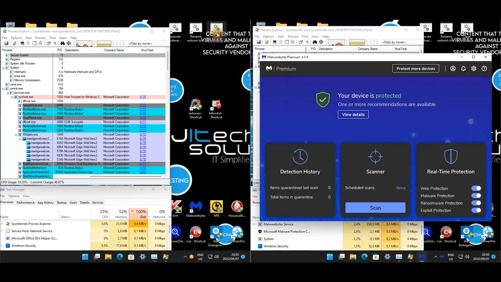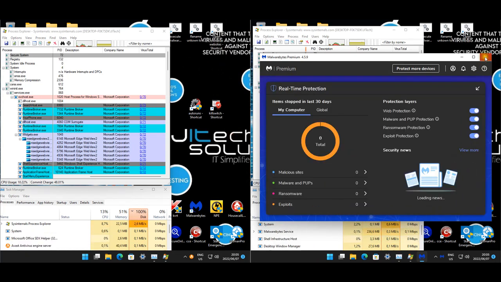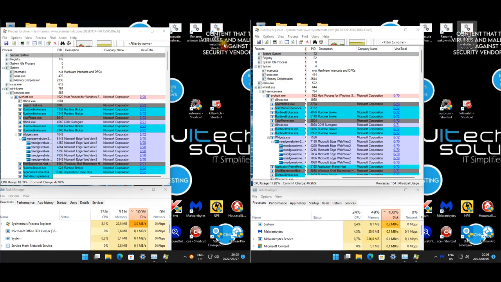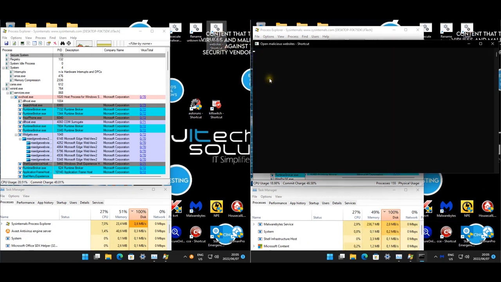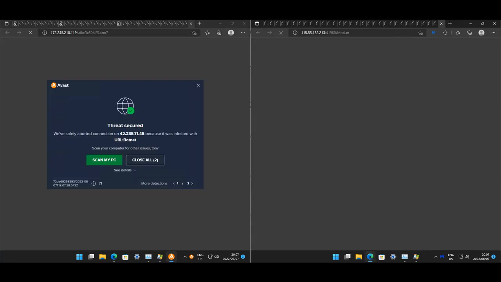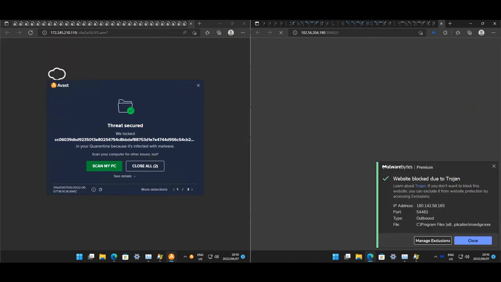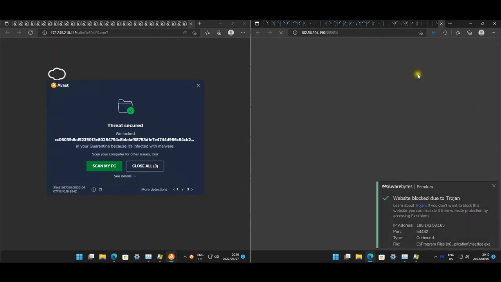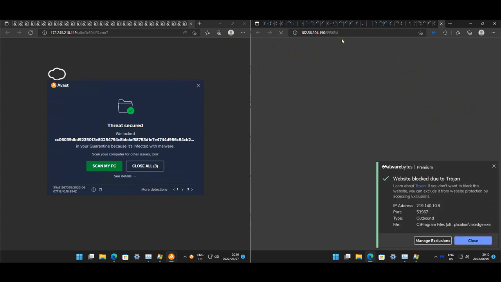Okay, so as you guys know, the first test is the website test. Let's just make sure, yeah, everything's on. So let's do the website first. Okay, we just have to wait for the pages to load. Avast is already giving us notifications. Okay, I'm just going to wait for all these pages to load, then we'll look at the results. Okay guys, I just had to rerun the test for Malwarebytes. I think the browser was maybe stuck. I think too many tabs were opening up.